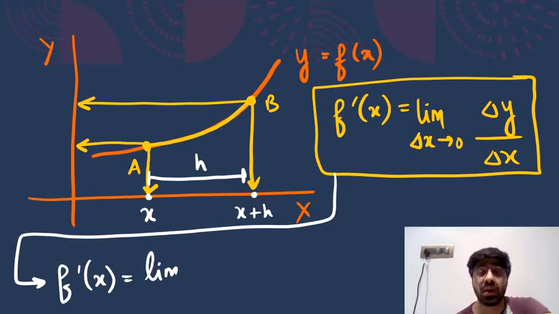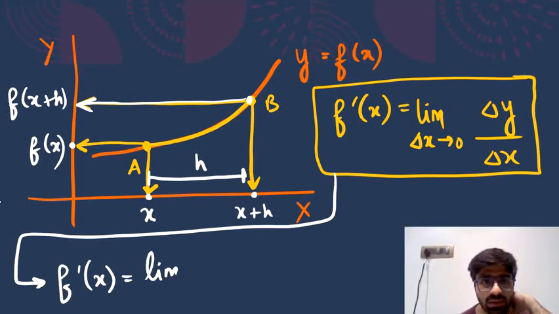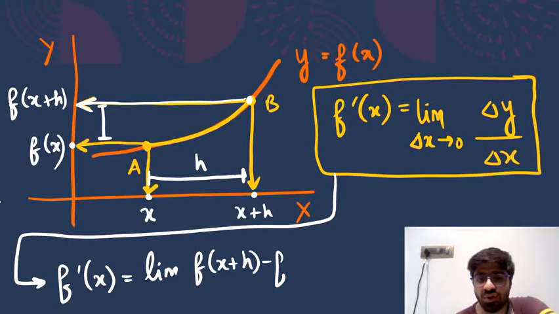So initially you were at x, you change the x coordinate by an amount equal to h, and you are reaching the point x plus h. Correspondingly the y coordinate here will be f of x, because the x coordinate being x, the y coordinate is f of x. Here the x coordinate is x plus h, so if I put x plus h in place of x, I get the y coordinate as f of x plus h, and that is why at the point B, the y coordinate is f of x plus h. Now you need to realize that this length is basically the change in y coordinate. Visually you can make out it is f of x plus h minus f of x. So the change in y coordinate, delta y, has been substituted as f of x plus h minus f of x, and the change in x coordinate, we just saw, was equal to h.